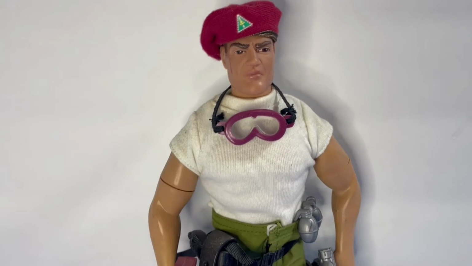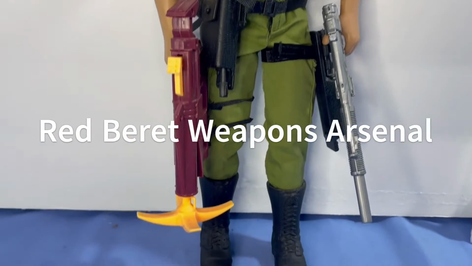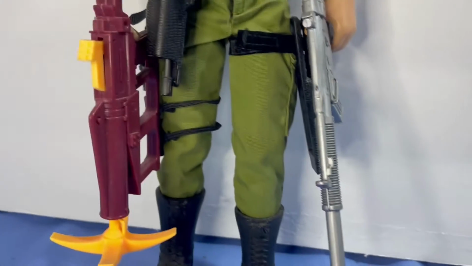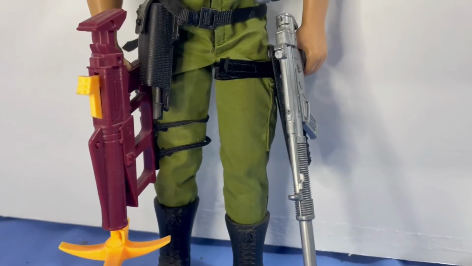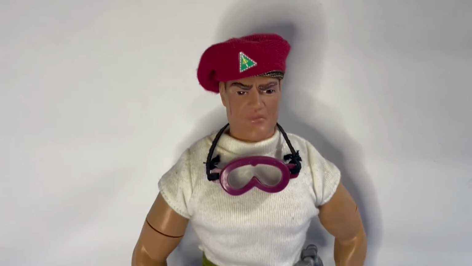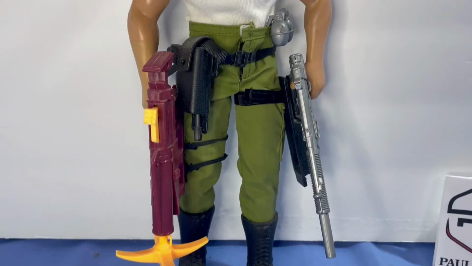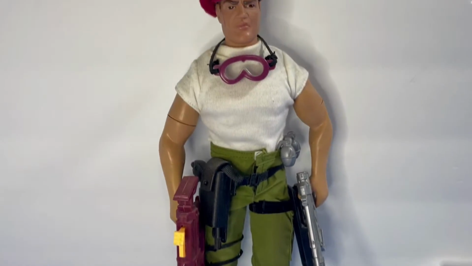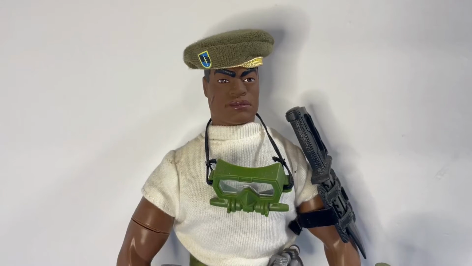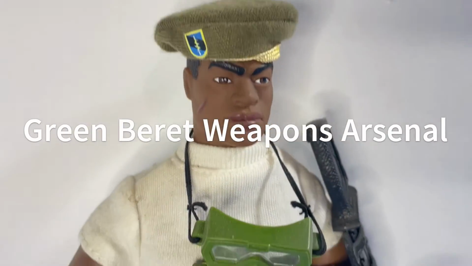So this first set is called the Red Beret Weapons Arsenal. You got the red or maroon looking grappling hook. Looks like an MP5, silver color. Two knives, a pistol, two silver grenades, the red beret with the red goggles. But again, this is just on that basic figure, and you would just add these mission sets to any basic figure that you wanted.